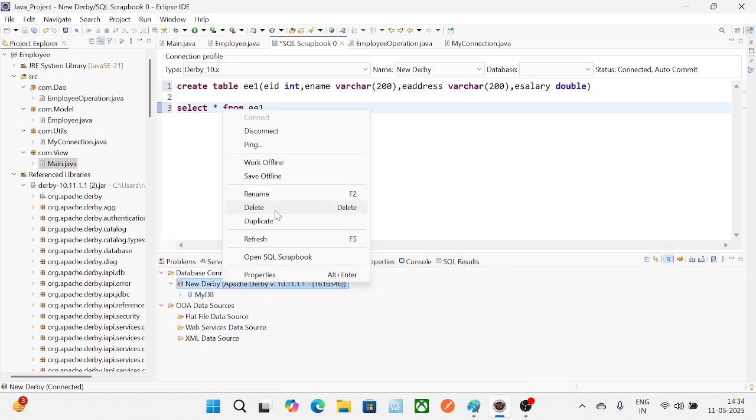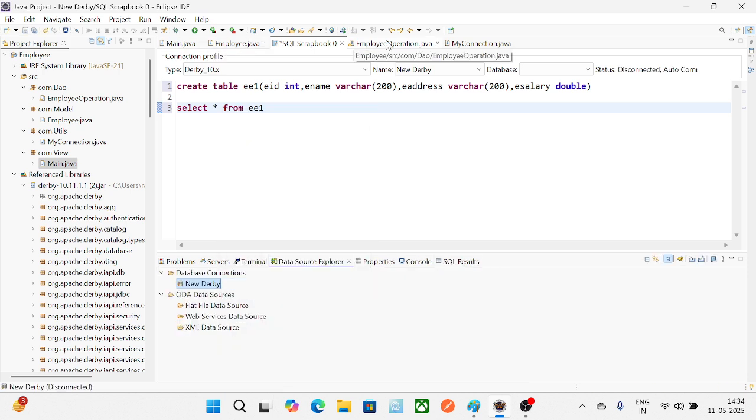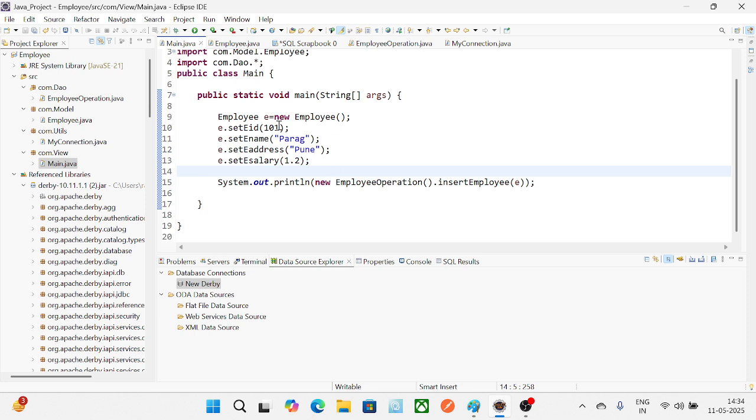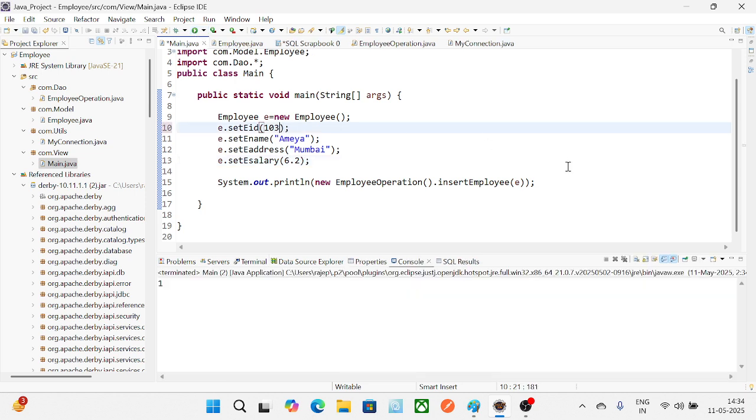So here we are going to insert more data because we want to store multiple employees because we want to find after that. So 101, then 2, Mumbai. Then again I'm going to execute 103, Delhi, 3.2.